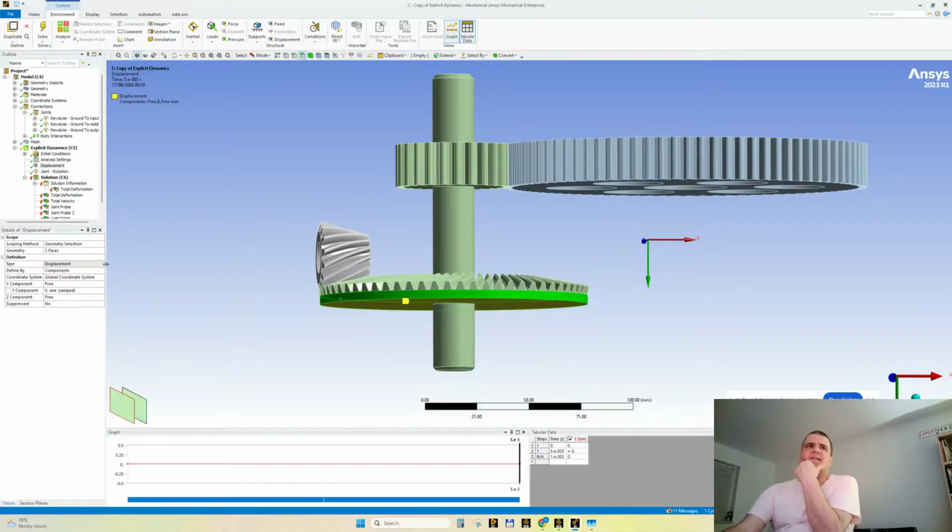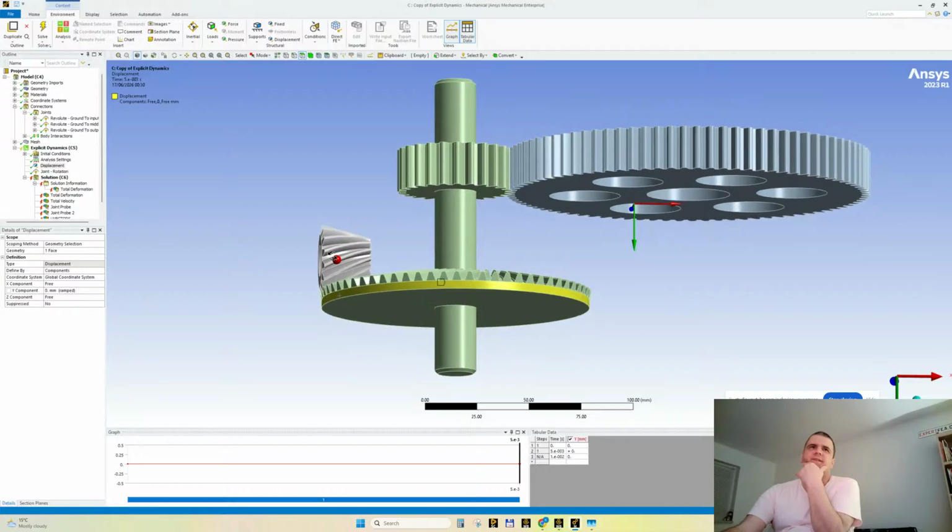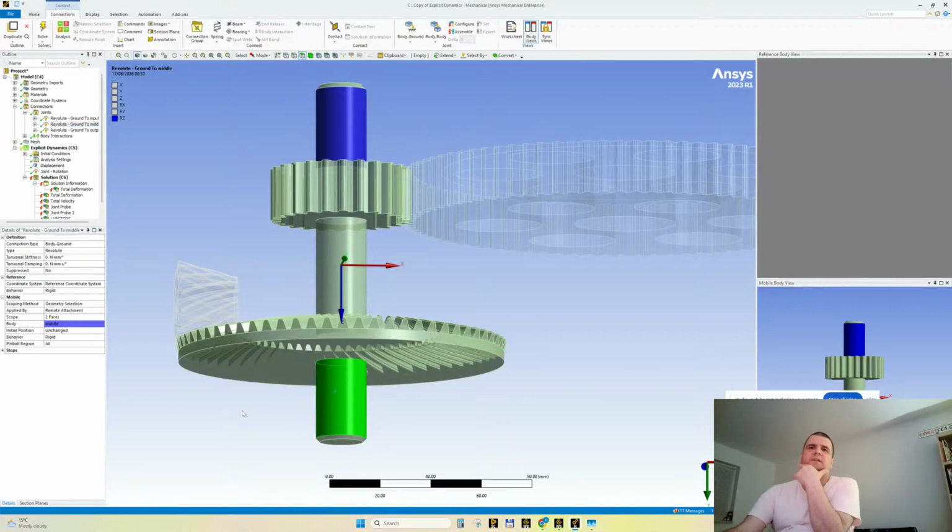Let's scope only this outer face, because maybe this face collided with this joint.